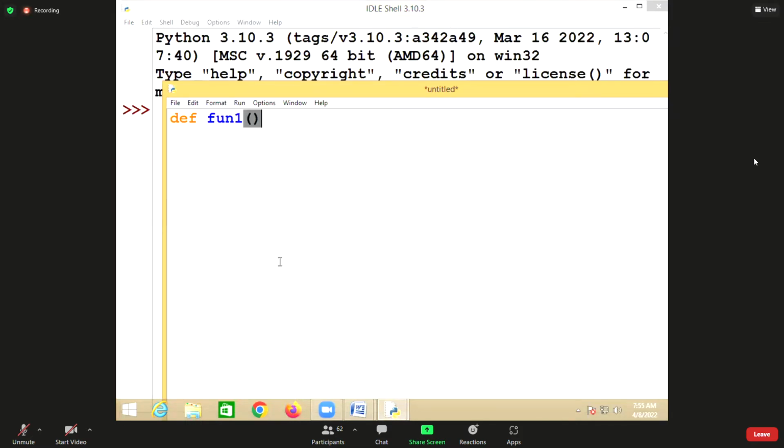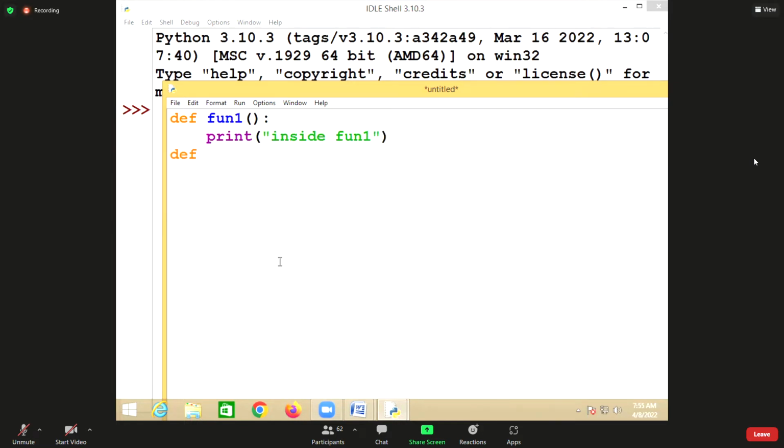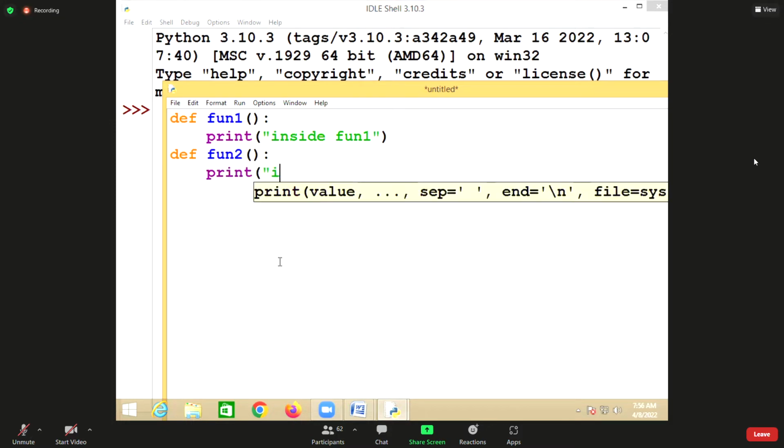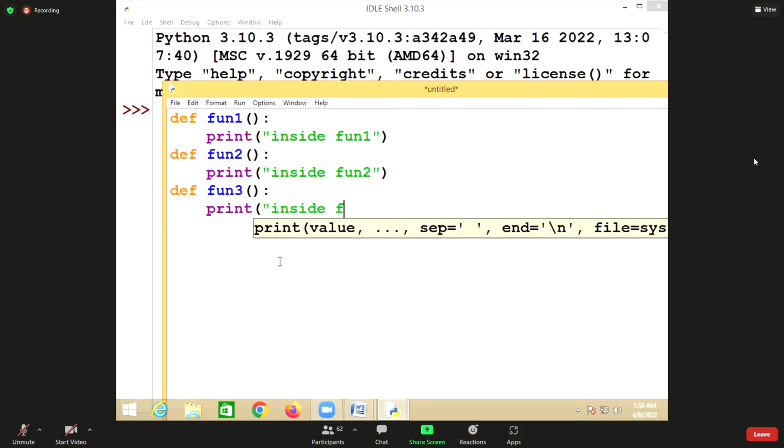Now suppose I write some functions here. There is a function 1. Inside function 1, there is a function 2. Inside function 2, I write another function 3.